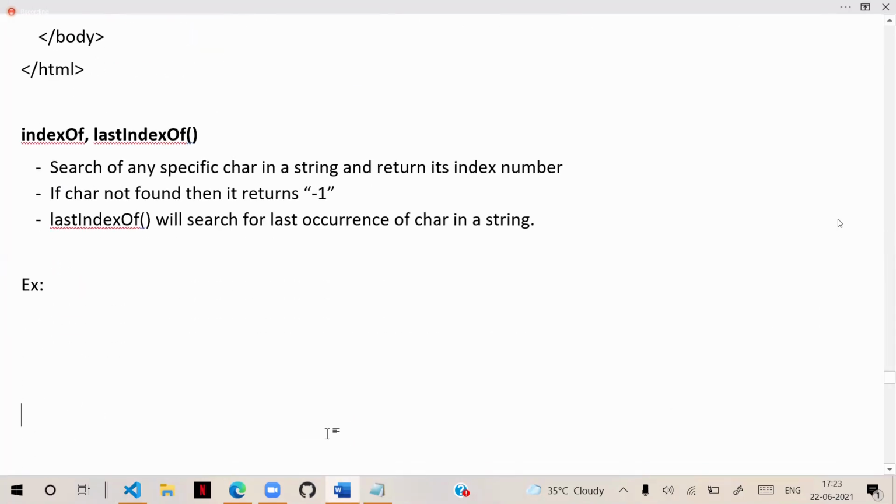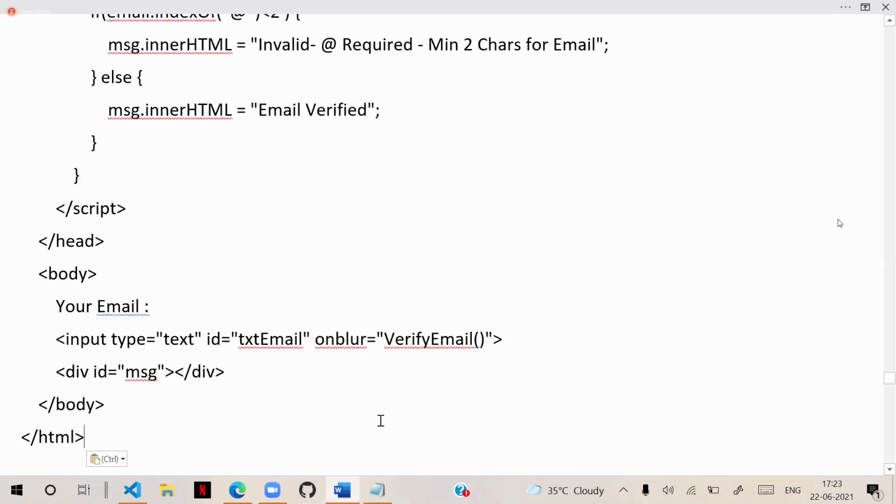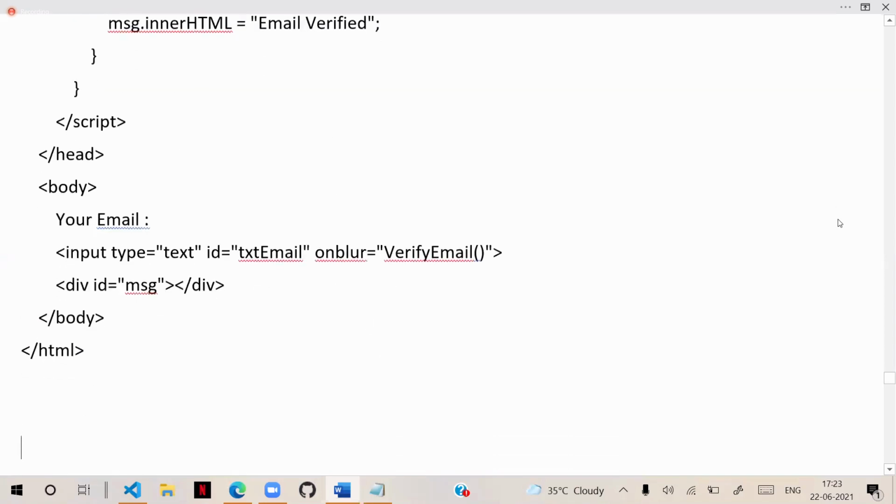We can use these in several other examples also. Here I am showing you some examples syntactically. So when to use indexOf and when to use lastIndexOf to verify the character's index number. Such validations, I will give you some exercises which you can implement.